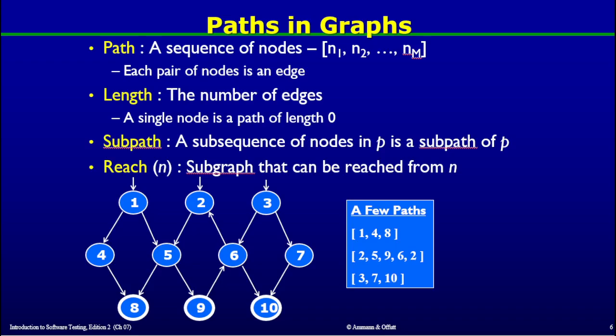Okay, so in the last video we discussed the concept of a graph and how it can be used in white box testing. We studied how nodes and edges can be used to form a graph, and that a graph can have multiple initial nodes and multiple final nodes, but it must have one or more initial nodes, one or more final nodes, and at least one node and possibly some edges that connect one node to another.